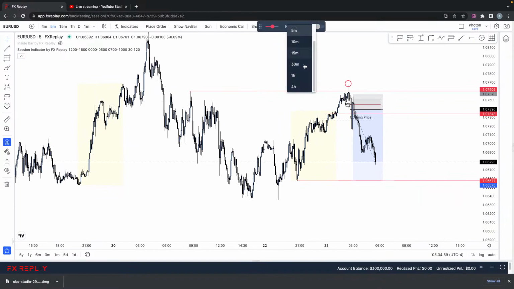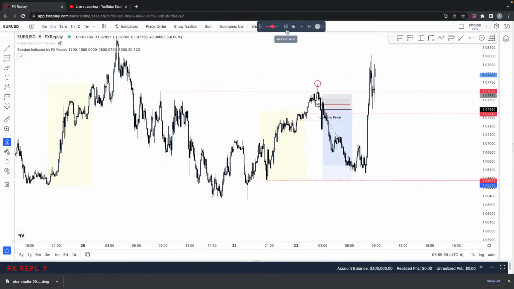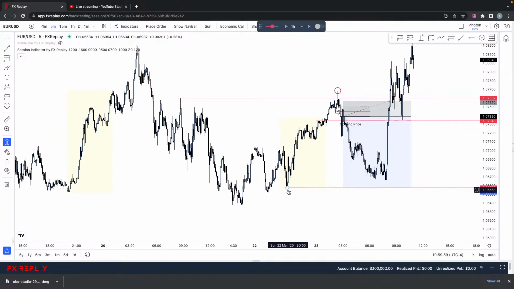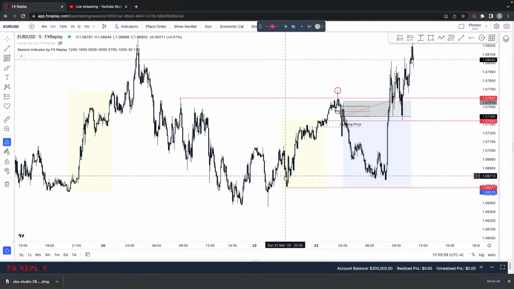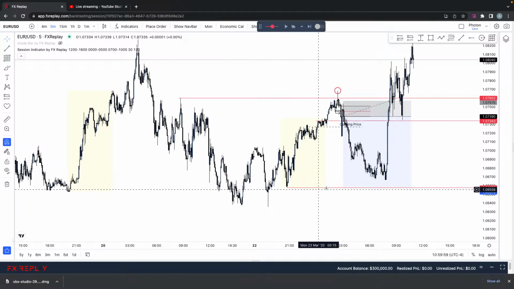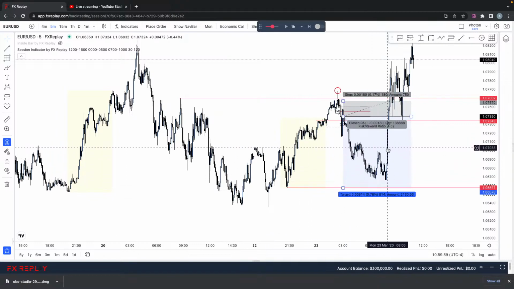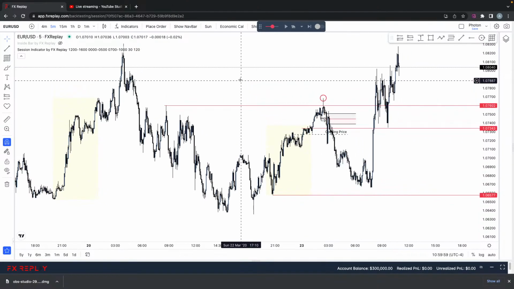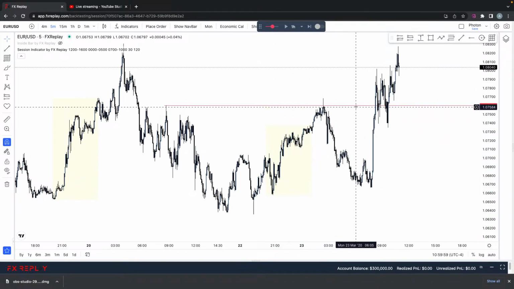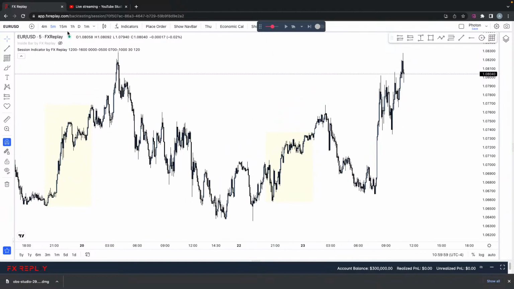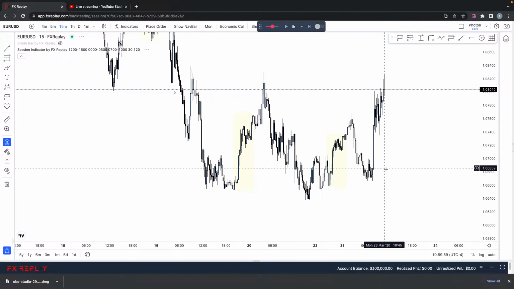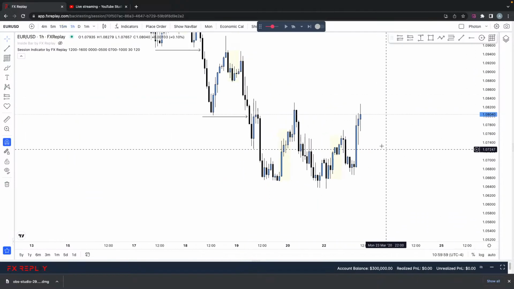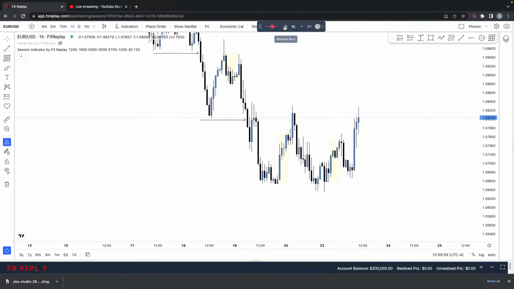But yeah, let's just see. Ooh, look at that. Asian low did not get taken out. Almost came here, taking out liquidity there, everywhere, but not the Asian low. And boom, look at that. At 8 o'clock when New York opens, it spikes in the opposite direction. So the thing is, every time a new session opens, it likes to do whatever it wants to do. When New York opens, all the New York traders want to push the market up, take out London highs, then probably move the market down, but you never know.